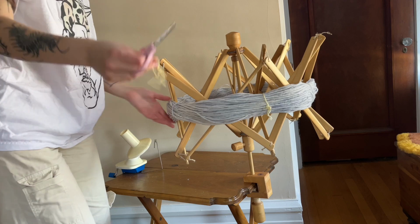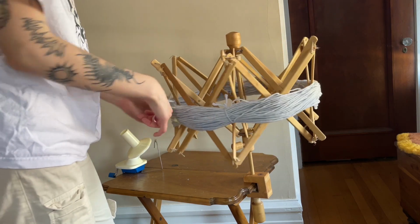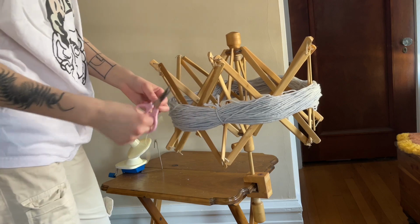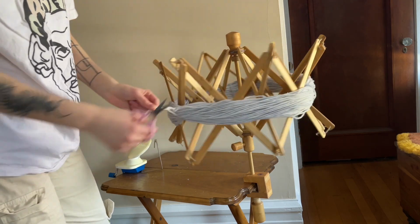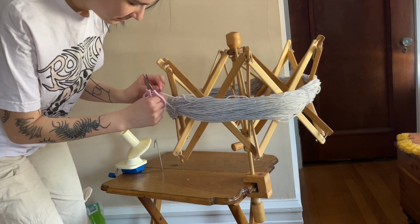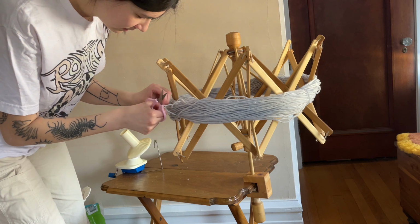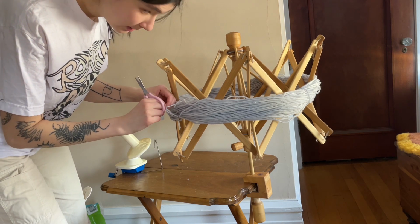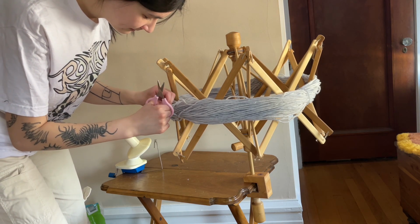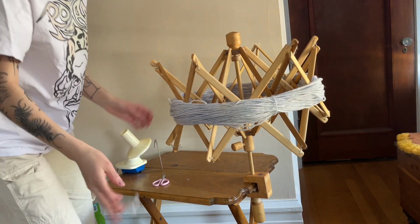So then I have these little yarns that I usually tie around here to prevent it from getting all messed up in the pot. Then I find the knot, and if I can pick it out with my fingers, usually I do, but sometimes I can't and I have to cut it. And that is my cat. Okay, yeah, we're just going to cut it.